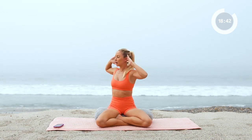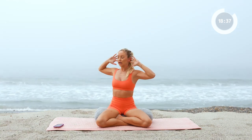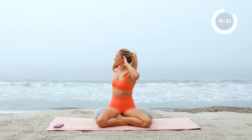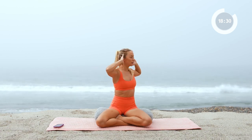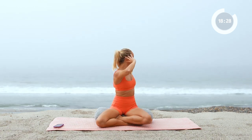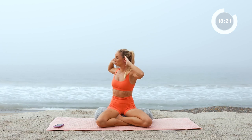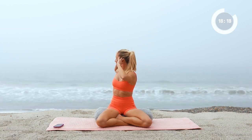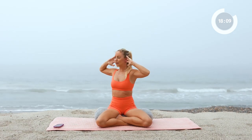Now we're going to take the hands behind the head and twist with just the upper body and torso, opening up through the chest and the ribs. Open up through the elbows. And other side — feel like you're just ringing out all of that tension, letting it go. Inhale into the center. Exhale, twist deep with that exhale. Inhale center. Exhale. Letting everything go from today, knowing that you did your absolute best.